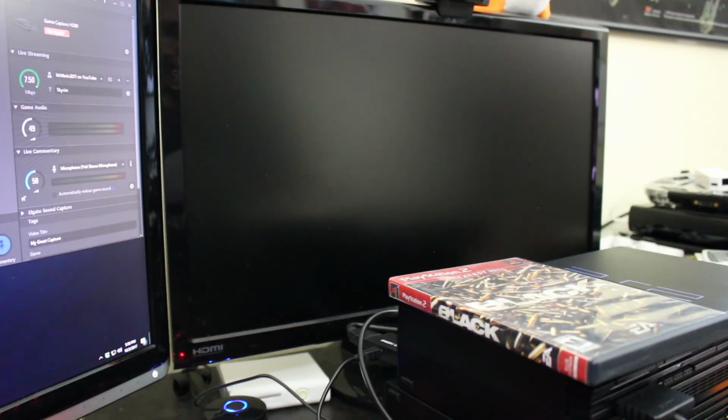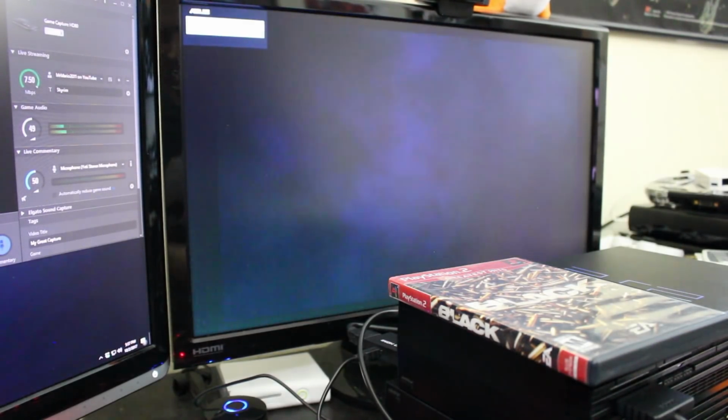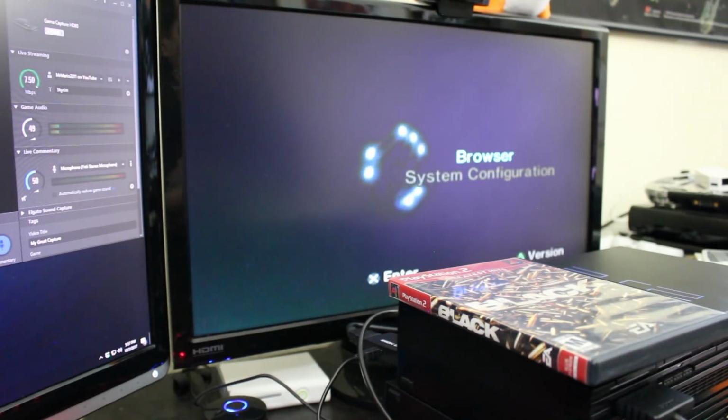I've tried multiple PS2s. I've tried multiple PlayStation games. Unfortunately, I cannot get PlayStation games to display on this system, and that is because of the PS2 to HDMI. So if you have a dream where you would like to play PS1 games on your PS2 directly through HDMI, this device will not accomplish that. This device, unfortunately, will only let you play PS2 games. Sorry to report on that. Now, I myself wanted to prove this wrong, because it would have been nice to have this set up and just play PS1 games off it, but unfortunately, that's not the case. We're not able to, so I'll just pop out this PS1 game, and just let it be known for anybody who's interested in purchasing this, you will not be able to display any PS1 games on this device.